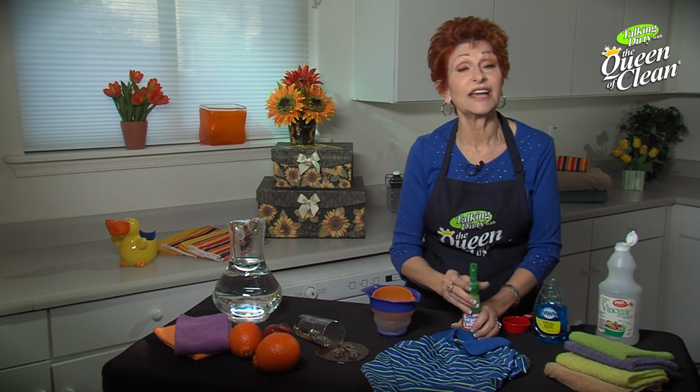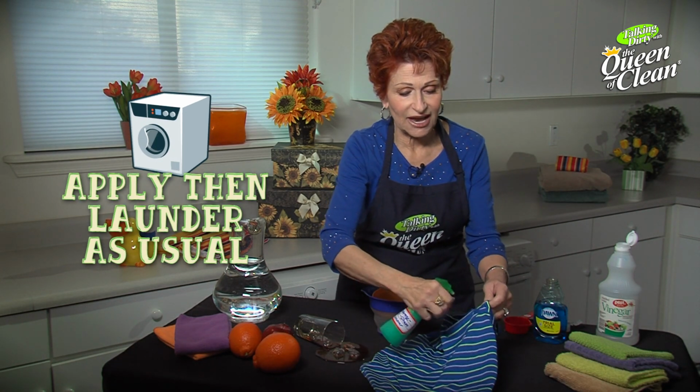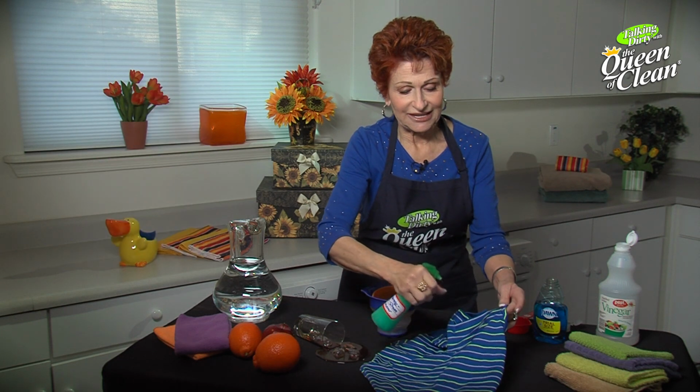You're going to just put this on. You don't have to let it soak a long time. You're just going to spray it on the clothes, put them in the washing machine, and launder with the rest of your clothes. It's that easy to do. It's beverage, fruit, and grass stain remover.